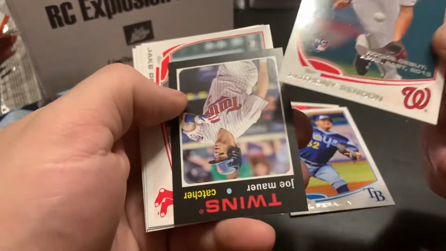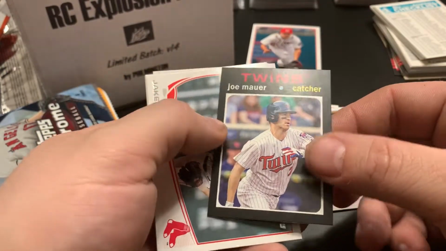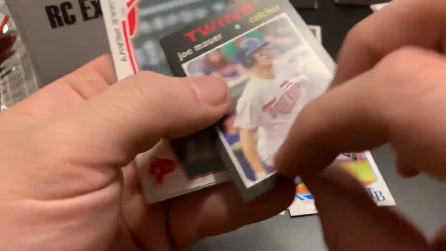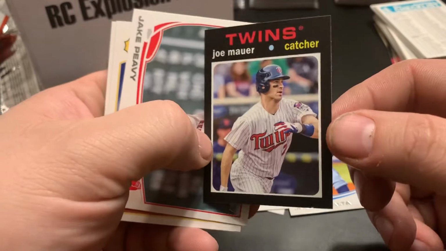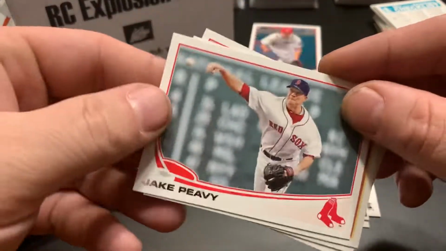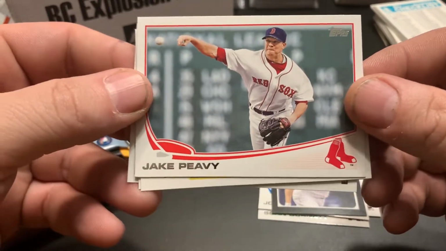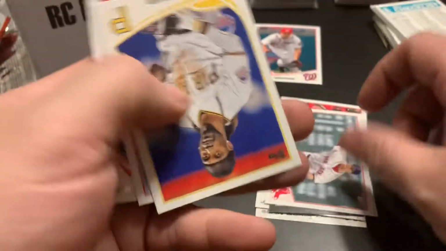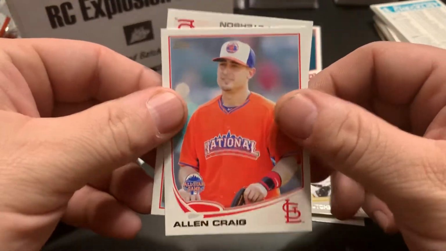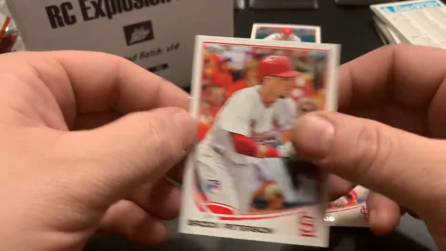Rookie debut. There are differences back then compared to now. Joe Mauer, mini. I wonder if that's a parallel too. Did they have minis all black back then? I didn't open much of this product. I think 13, that was when I was not collecting. Andrew McCutchen, Allen Craig, and a Brock Peterson rookie.